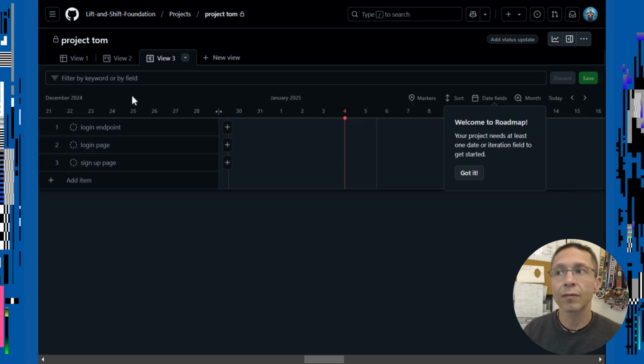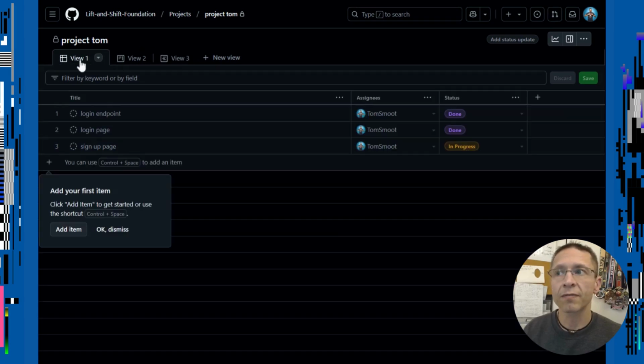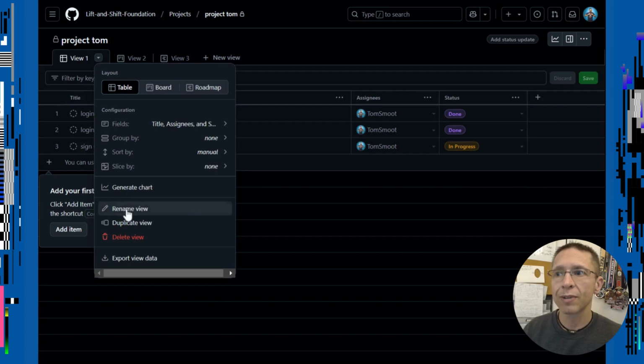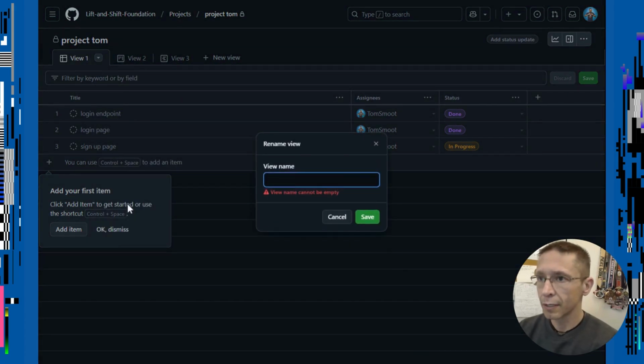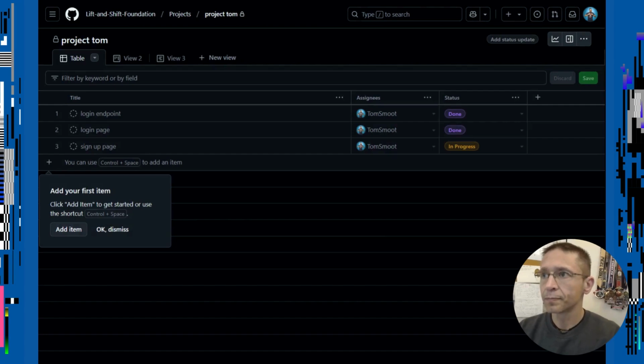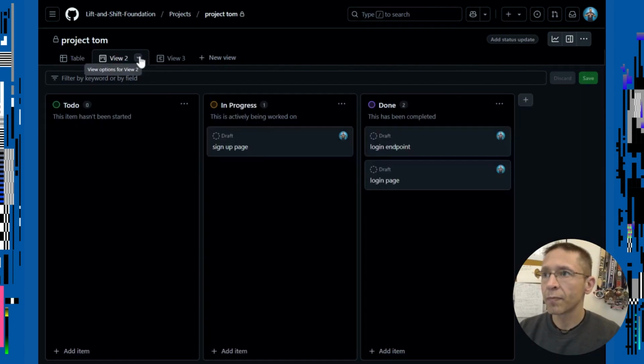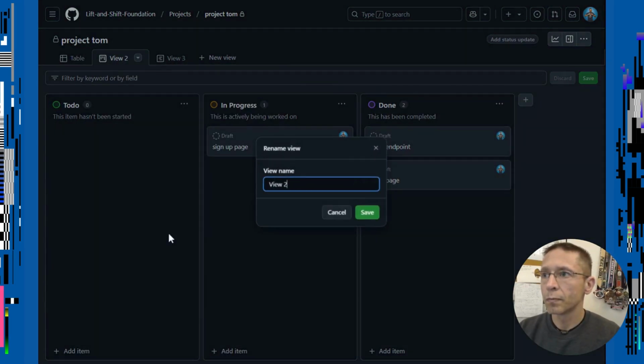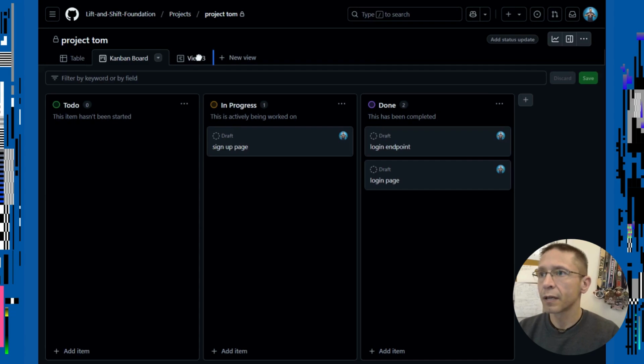This gets very confusing already because it says view 1, view 2, view 3. So let's rename view 1 table. Let's rename view 2. We'll call it Kanban board because that's what it is.